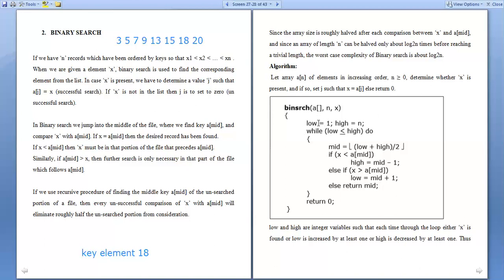Initially, we have to mention the low value and high value. We check whether low is not equal to high. First, we find the mid value. Mid value is nothing but low plus high by 2, that position. We check whether the key element is less than E of mid. If so, we change the high index value. If it is greater than mid, we change the low index value. We are just limiting the search space. If neither, then we return the mid value, right? We'll check with one example.